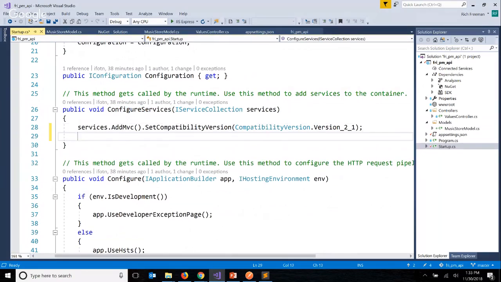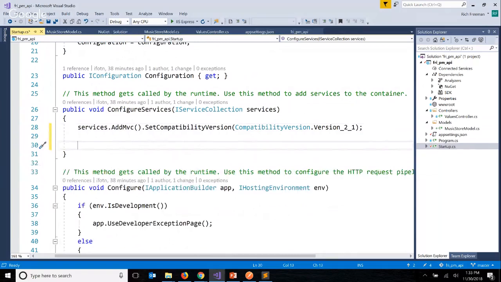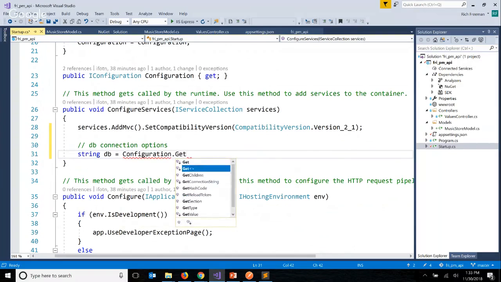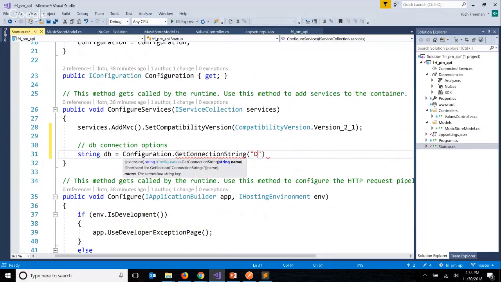So this is where we basically provide the options to our database connection class. So this is where we read our default connection out of our settings.